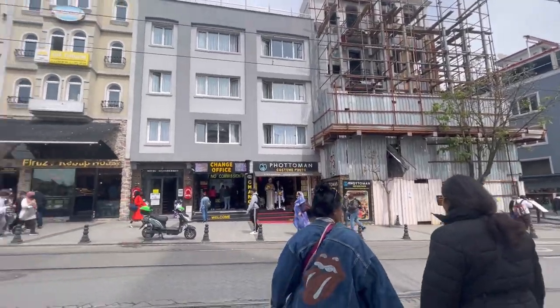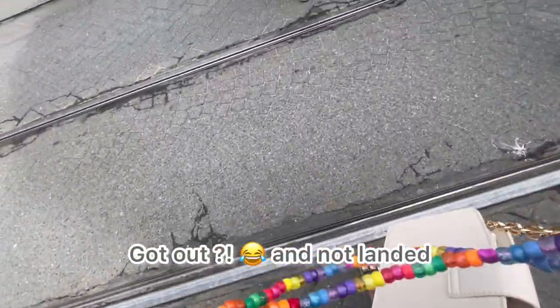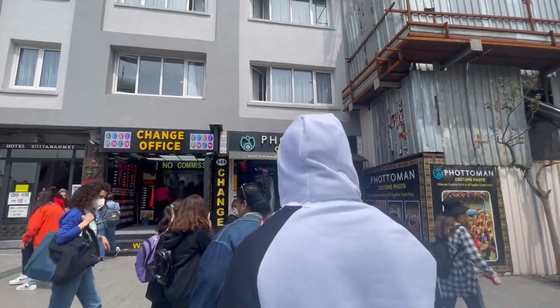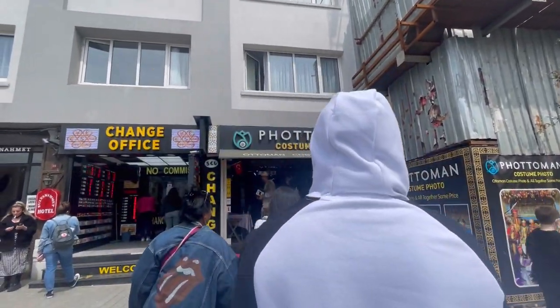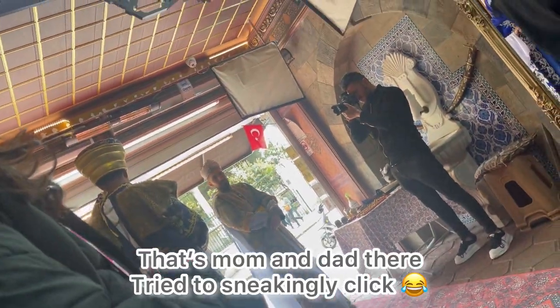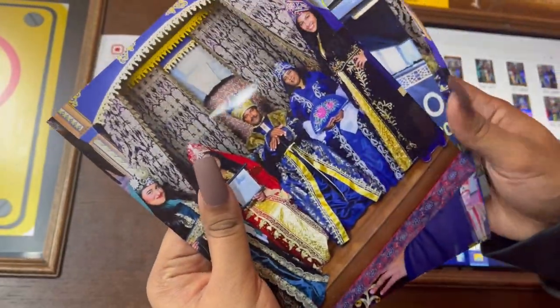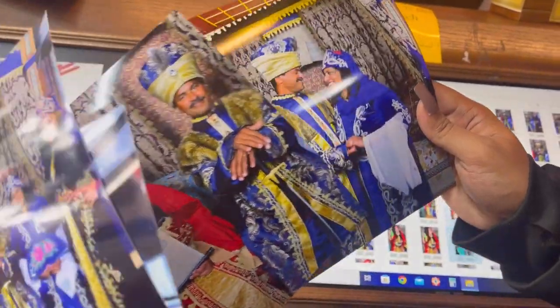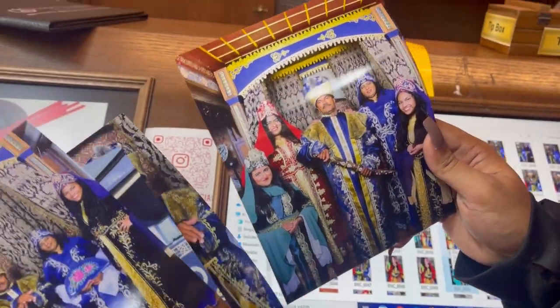We just landed on the opposite side and we are crossing the road. There's a photo man costume place where you wear the royal clothes of Turkey and can click pictures — that's what Mama Nara wants to do. We went inside — photography and video are allowed. We got pictures! There's the family one, Susan's, Tabby's — Dara looks so pretty and royal — and another family one. It was so cute!